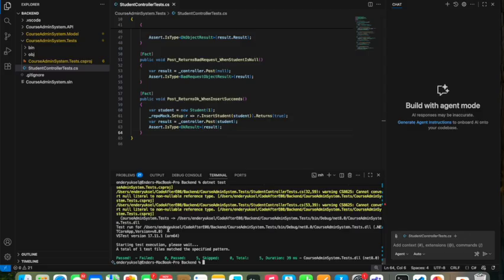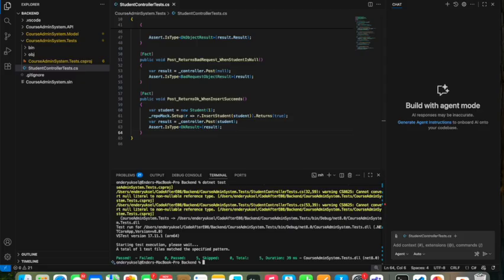This represents valid input data that should be successfully saved. And then we configure the mock repository's behavior when insert student is called with the specific student object, and then it returns true to indicate success, which simulates a successful database insert operation where the student was added.